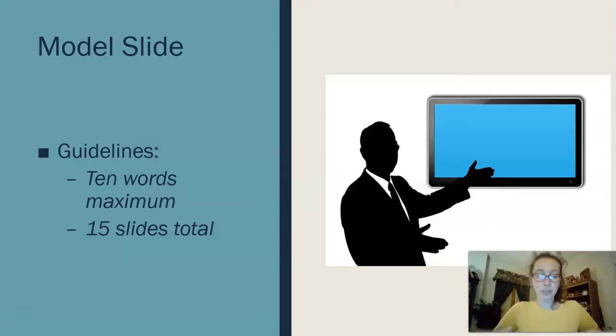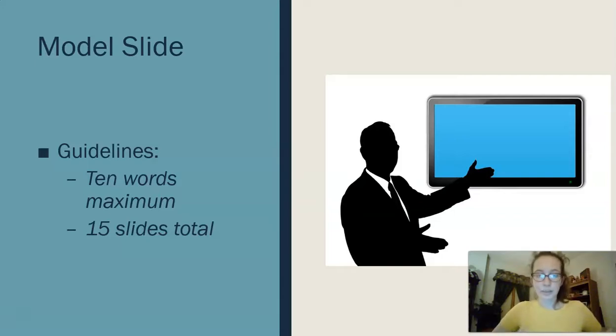You want to keep it short, brief, because one of the main things about a presentation is that you are the presentation. Your visual aid is your visual aid. So if you have your visual aid up there, you want to make sure that your audience is reading that slide, but more so paying attention to what you're saying, because if they're too busy reading the slide, they're not hearing what you're saying. Your visual aid is there to help them understand what you're saying, but not occupy their whole time by reading a big blurb of words.